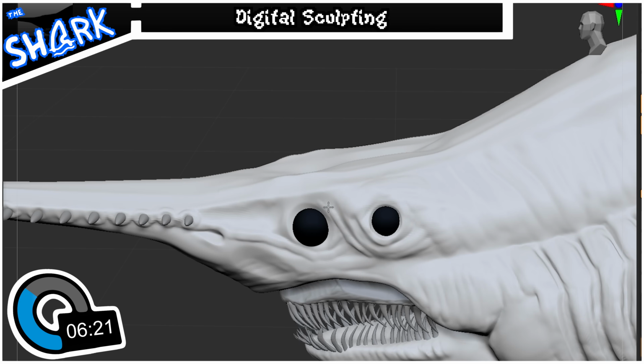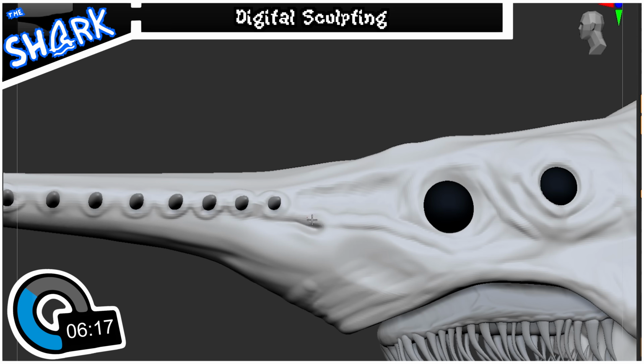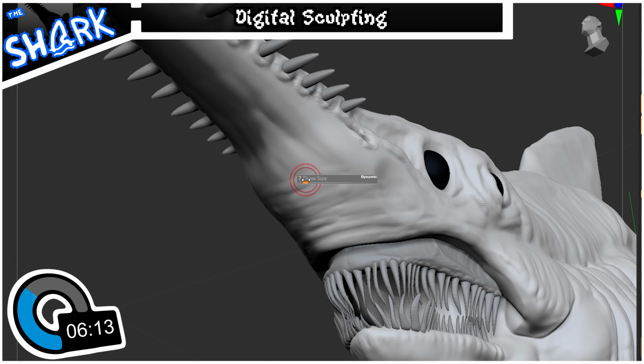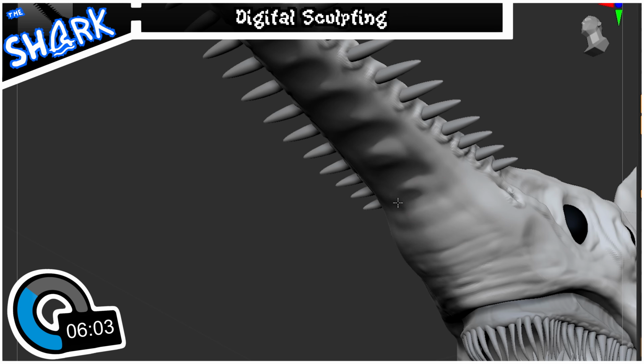I'll take this chance to get some more work done in the area, touching up around the other eye and the nostril before moving on to the underside of the snout. The underside of these sawtooth snouts, at least in skeletal form, have these dips in between where the saw teeth fit through. So naturally we're going to draw some onto the underside of our shark snout to simulate the same effect.